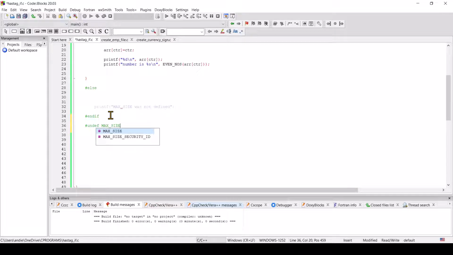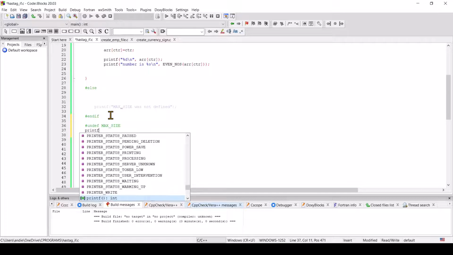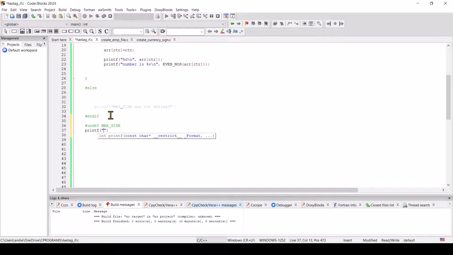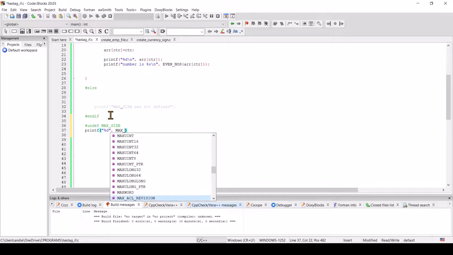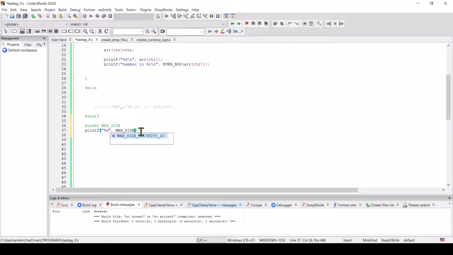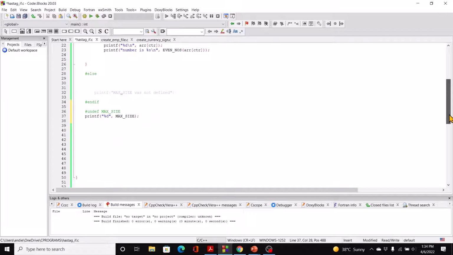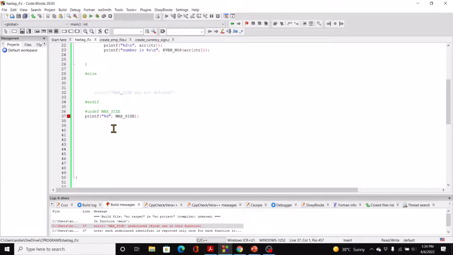Let's try printing it out. So we say printf %d, comma, MAX_SIZE. Right, so now let's run this. MAX_SIZE undeclared.